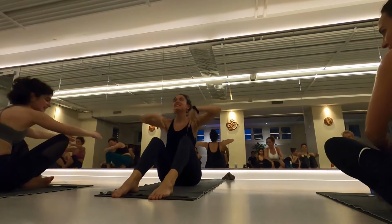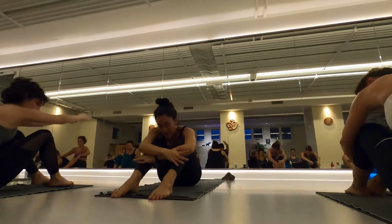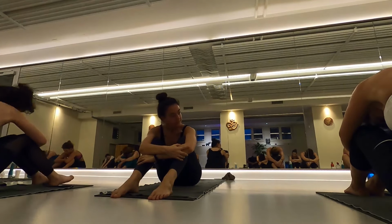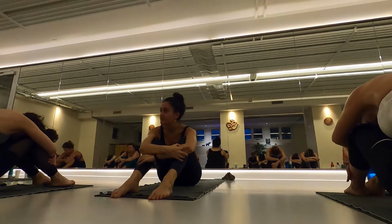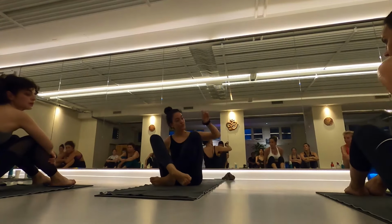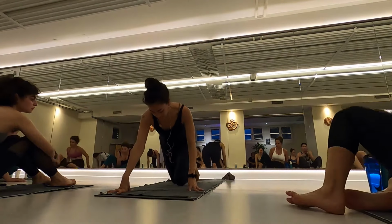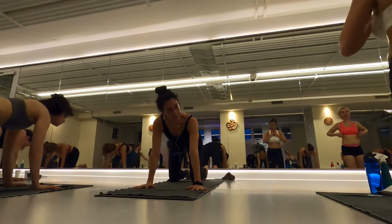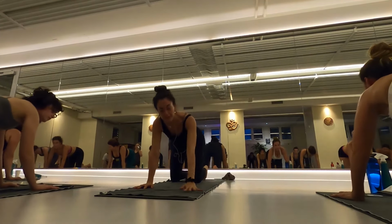Bring your feet to the front. Take a deep breath in, stretch. And as you exhale, just folding over your thighs. Let everything release. So you can bring your hands in line with your shoulders. Make sure you have enough room behind you, so go more towards the front edge of your mat.